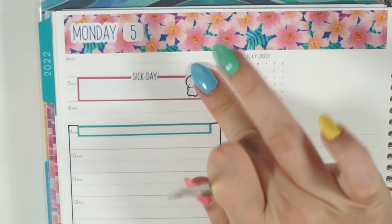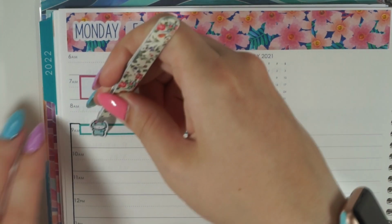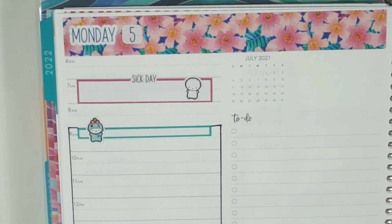But I'm going to see if I have maybe a little sick day label. Okay, so I'm going to use one of these little Coffee Monsters Co. ones, and it's just a little munchkin. It's actually a sleepy emoji, but the little munchkin just looks so sad and not very good. So we're going to do that one, and then I'm going to get a Disney emoji for Rory coming. I'm going to use this one from Coffee Monsters Co. as well, and it's from Lilo and Stitch, so it's like the little doll that Lilo has.